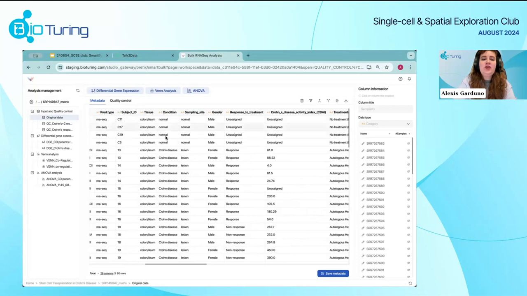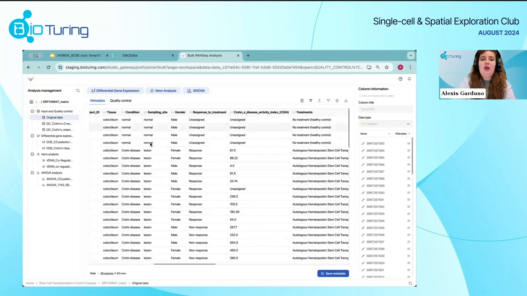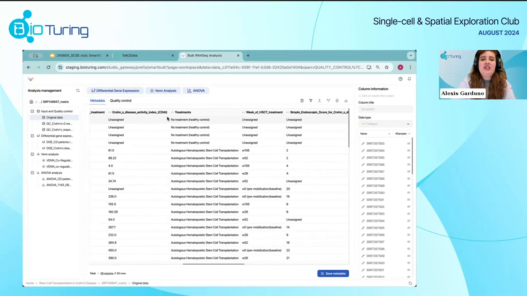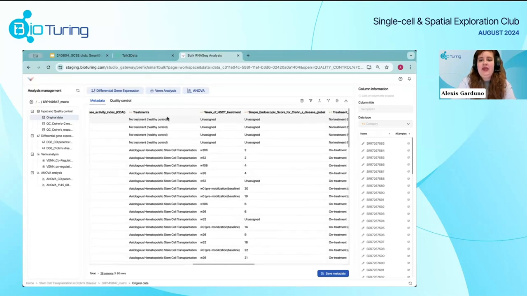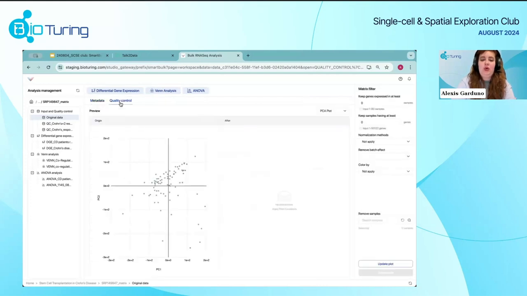So when the study or the data set is loaded and submitted, you should be able to confirm that all that information has been loaded correctly into the system. So you can then move forward. From here, the next step is doing the quality control. So I want to verify that there's no low quality samples based on the RNA transcript information. A way to do that is by adding your own matrix filter QC parameters.